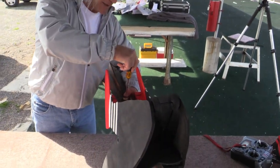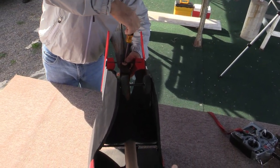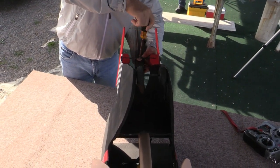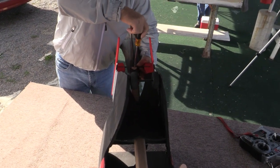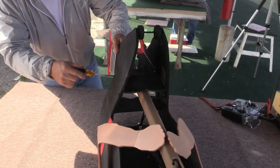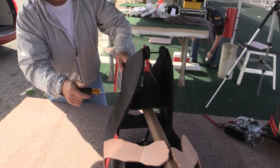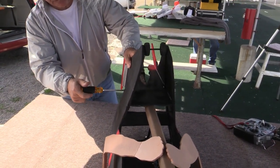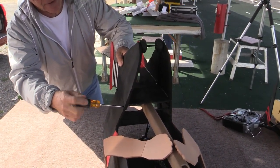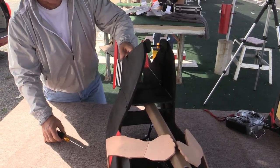I will take this one off first. One of the tricks I have learned is the best way to put the legs on is to slide from the rear, because the legs are at an angle — the little fingers that the screws go into are wider than the top, and you can't just put it in coming straight down. You've got to work it a little bit to get it on.